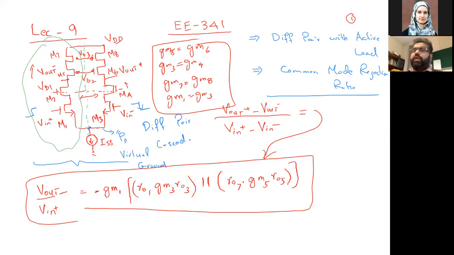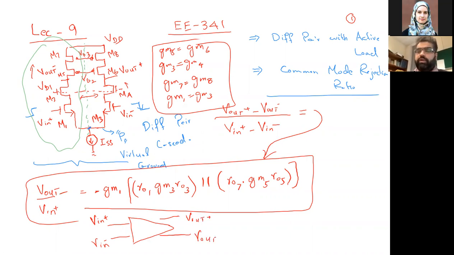But the beauty which we have seen in this configuration was something like this. We have an amplifier, which is differential. It has two inputs, V in positive and V in negative, and two outputs, V out positive and V out negative. That's something we need to be careful about. Now we have a differential pair, commonly known as a fully differential pair, which has differential input and differential output. That's well and good. We know how to do all the math, because it's going to be symmetrical and we can do everything required.